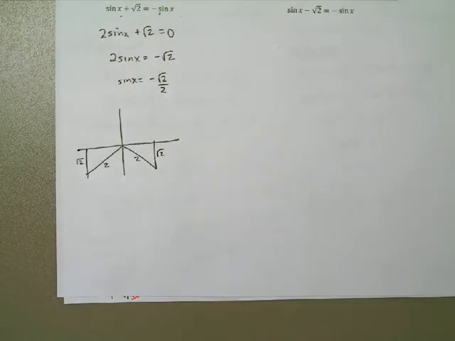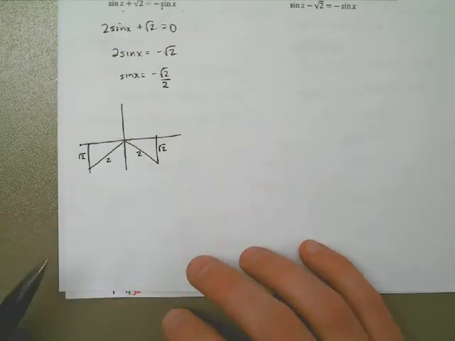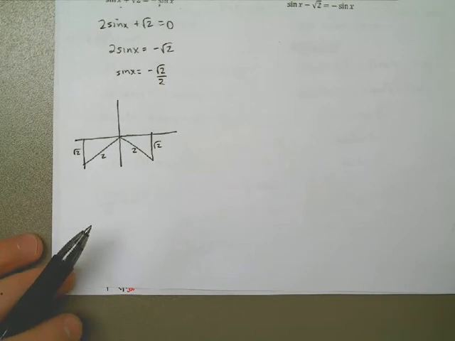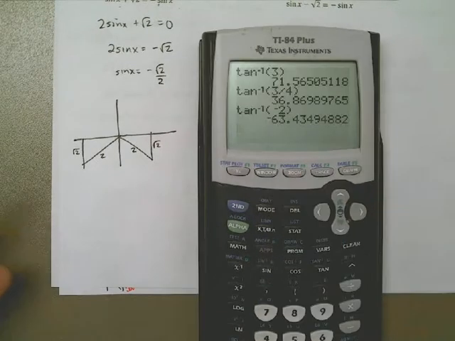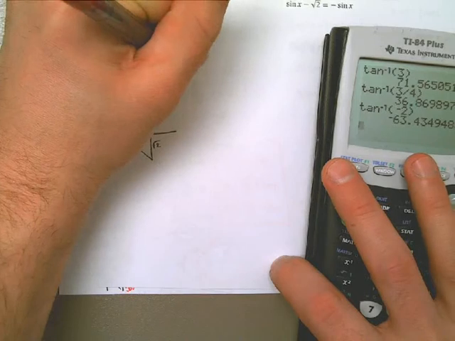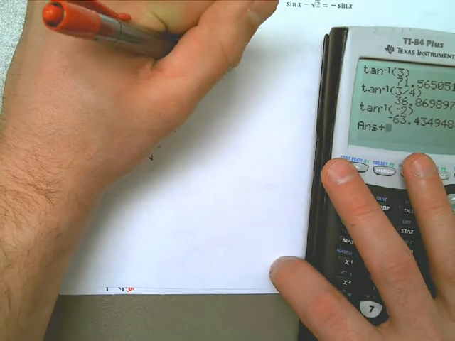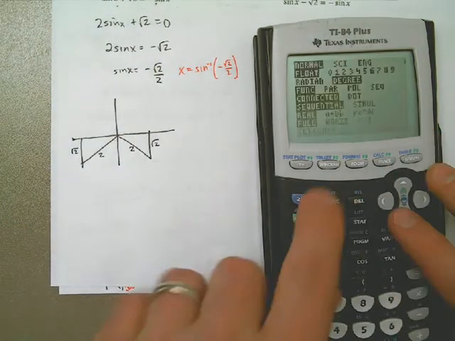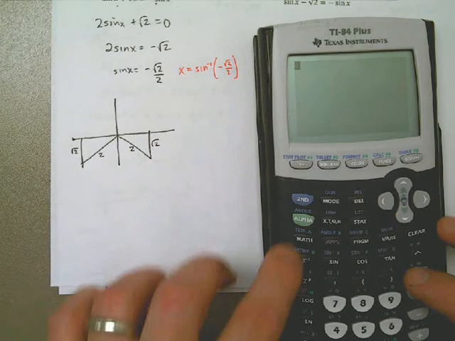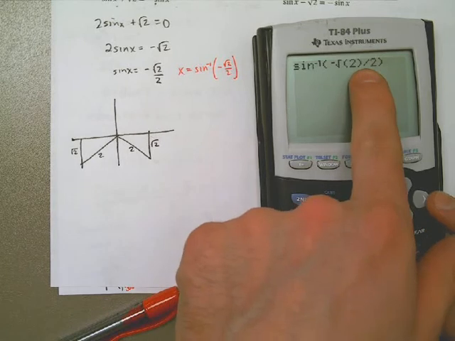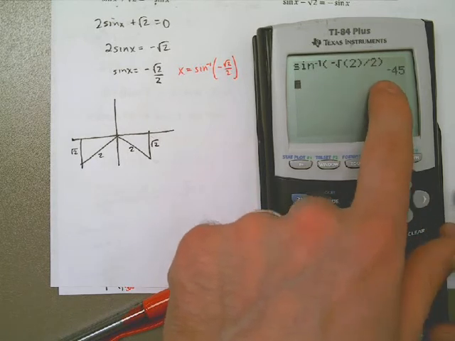But if you're not for sure, there's two ways to go from this point to find out what that angle is. The first thing I do is this. If sine of x is negative square root of 2 over 2, then x is the arc sine of negative square root of 2 over 2. And this is going to tell me my reference angle. So I can type this in on my calculator. Notice I am in degrees mode, but I can say the arc sine of negative square root of 2 divided by 2. Notice I ended the parentheses for the square root, and that tells me it's 45. Ignore the negative. What that does is that tells me that it's this one right here. The value inside the triangle is 45 degrees. And then you just have to make adjustments for the quadrants.